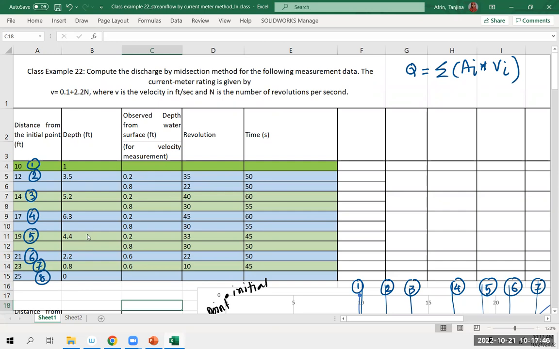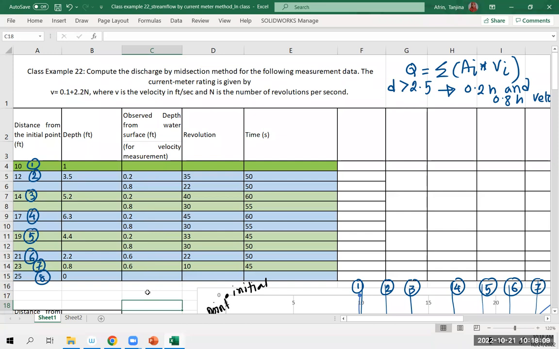So whenever the depth is greater than 2.5, we will have 0.2h and 0.8h velocity. And that's why you have 0.2, 0.8, 0.2, 0.8, 0.2, 0.8. Are you seeing that? All of you can notice?